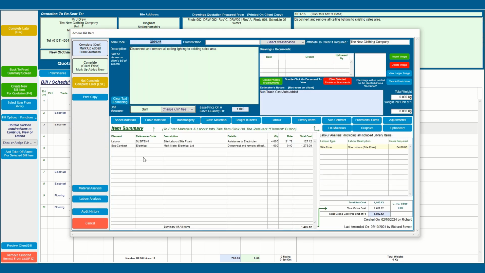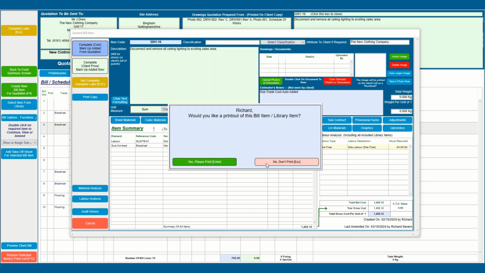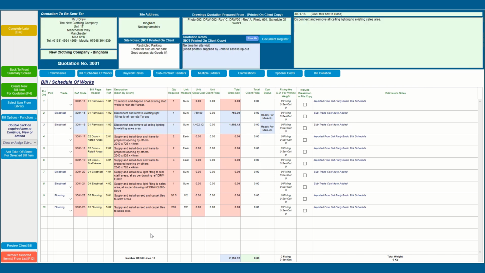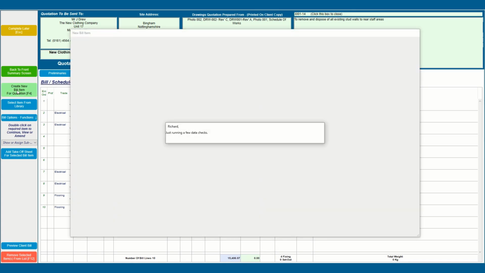By going to the summary screen of the item, we can see all the elements added together, showing us the total cost of the item. Along with the previous item, we decide to complete this at cost, with the option to add the markup when we complete the quotation. We now want to add some additional items to the bill.